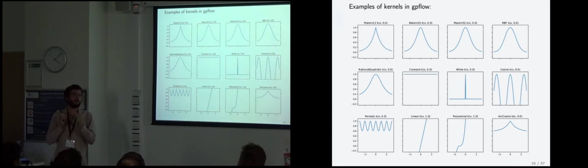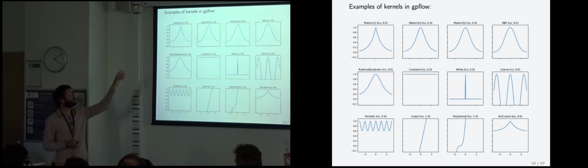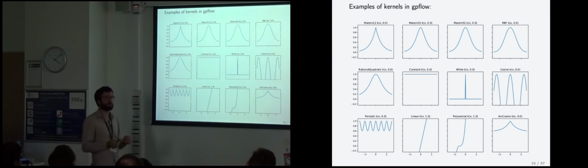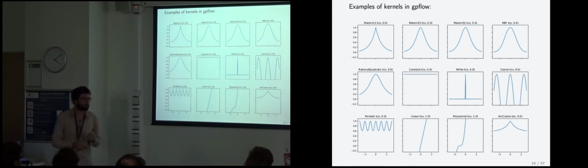So the information you have from one observation at x will have less and less value the further away you go from x. It's something that is quite natural to have in many applications. So this is why these hat-shaped covariances are kind of common. But they don't all have this form. For example, the periodic kernel, or polynomial or linear kernels, don't necessarily have this hat function, but it's quite common to have a kernel that has this shape.